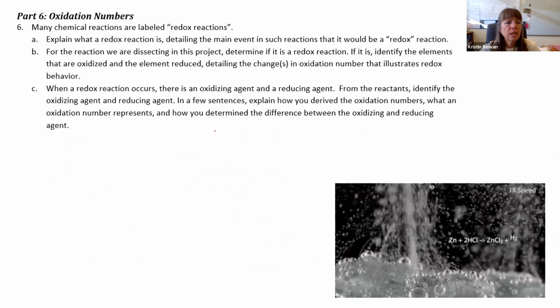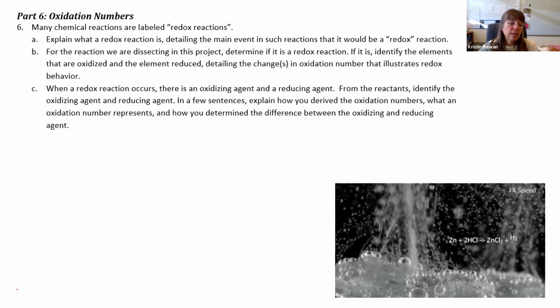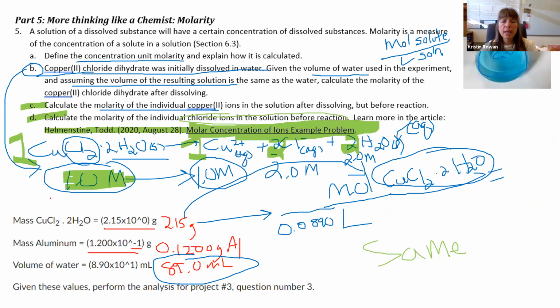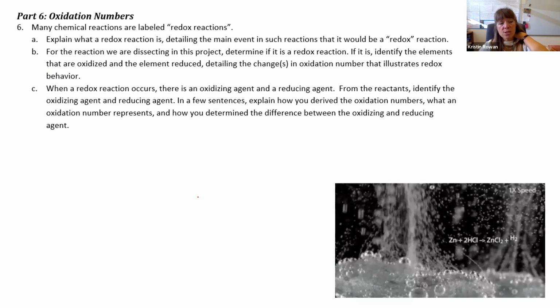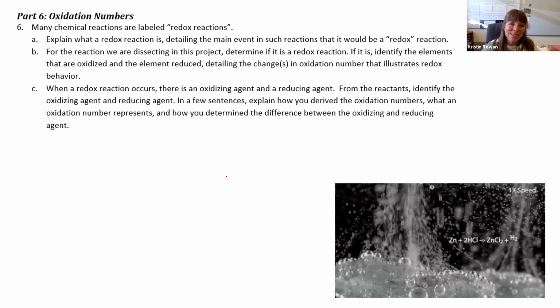All right, onward. Part 6, oxidation numbers. So what was part 5? Part 5 was just molarity. It's thinking like a chemist, being able to look at your cup of coffee and say, I know that's coffee, but I can see those sugar molecules swimming around in there with the waters. Or the coffee molecules. And this one, part 6, is oxidation numbers. And when we study these reactions, what we're really dissecting is what's happening to those individuals when they're in there.